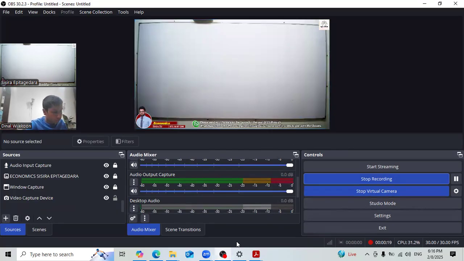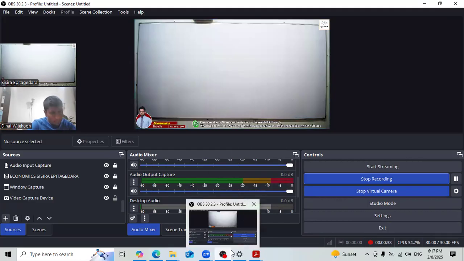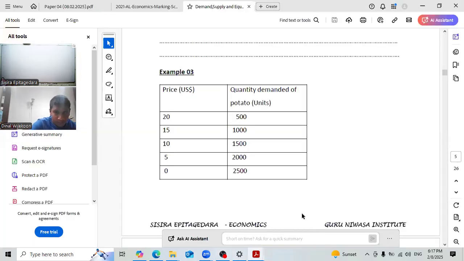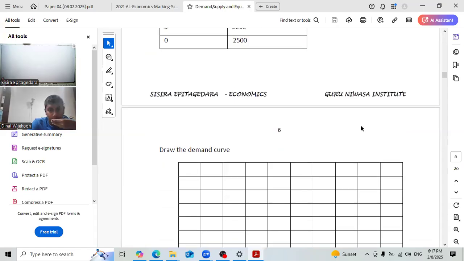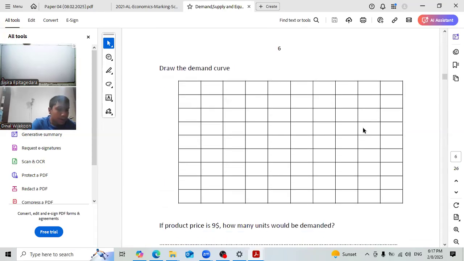I think space is given, and there's also the graph sheet, half of a graph sheet. You can just draw it, 3 minutes is enough. You can see this table is a bit different because the price is decreasing: 20, 15, 10, 5, 0. When price reduces, demand rises. Other way around, right? First question, Lamai, draw the demand curve. You can draw the demand curve on your tute itself.